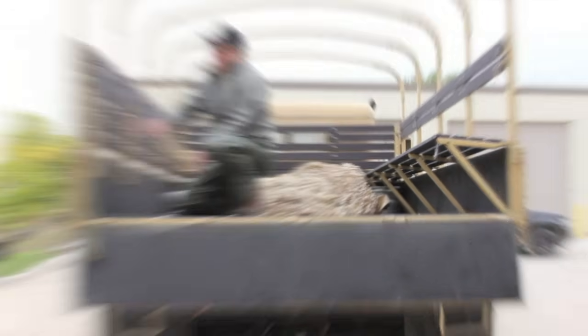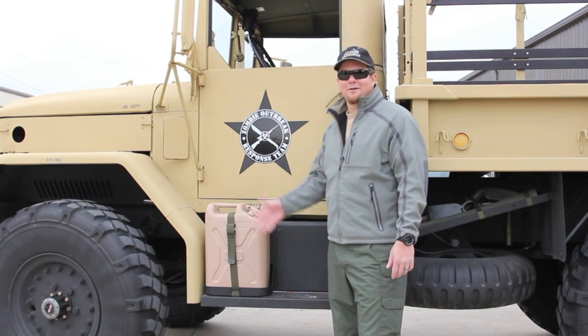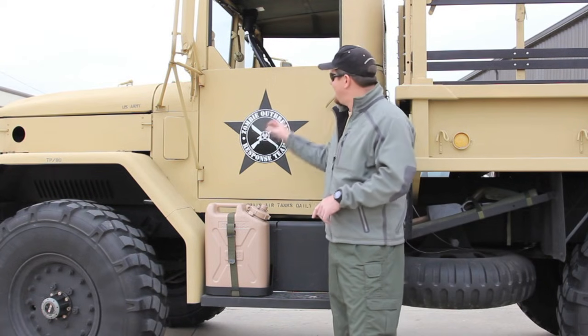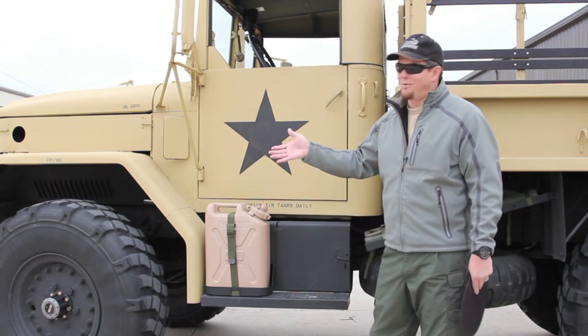Now the bedside. These have some zombie outbreak response team magnets on here. I'll put these on here from time to time, depending on the mood, depending on the type of parade or who I want to see the truck. I can easily pull these off and leave it just with the Army Star, which I love.